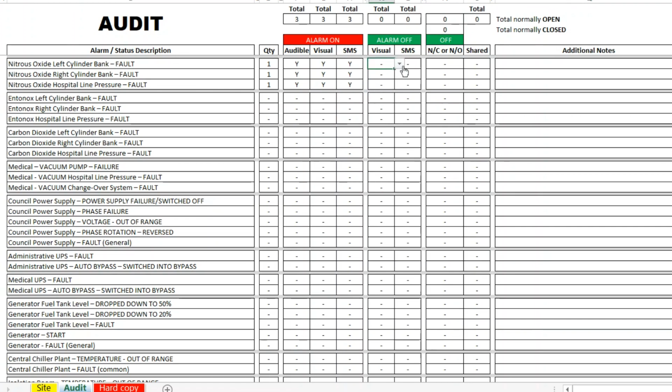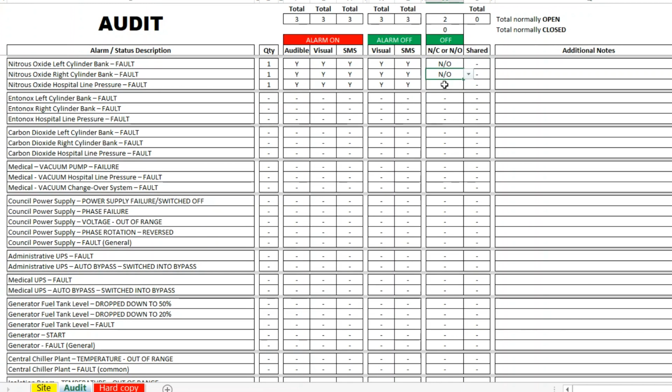And then we have, when it goes off, obviously the lamp goes from red to green. And generally, we know, even if it's not to all the same groups, you will get an SMS to say the alarm is now off. So again, you can just put a yes in these columns, and that's what occurs from the alarm on. So it's audible and visual on, and when it goes off, it's just visual going back to green and sending an SMS notification. Now, generally all Netcare hospitals, through historical reasons, have their alarms currently at normally open.